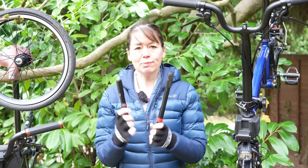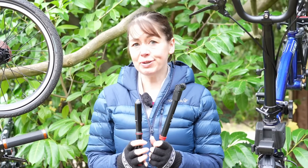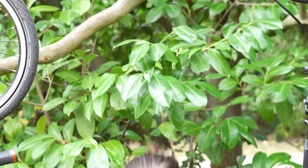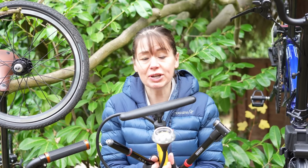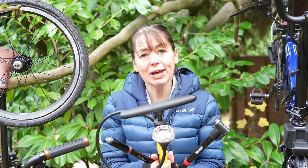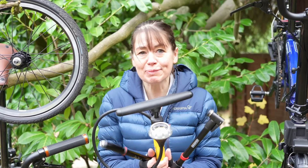Just as a quick reminder, these clever little pumps are really for emergency use only when you have a puncture on the road and you want to get home. When you want to get your tyres to the right pressure, we use a track pump at home, but I'm not Mary Poppins and I can't ride with it. It's easy to tell what pressure you've achieved with the track pump because it has a gauge, but what pressure can we get to with these two little pumps?